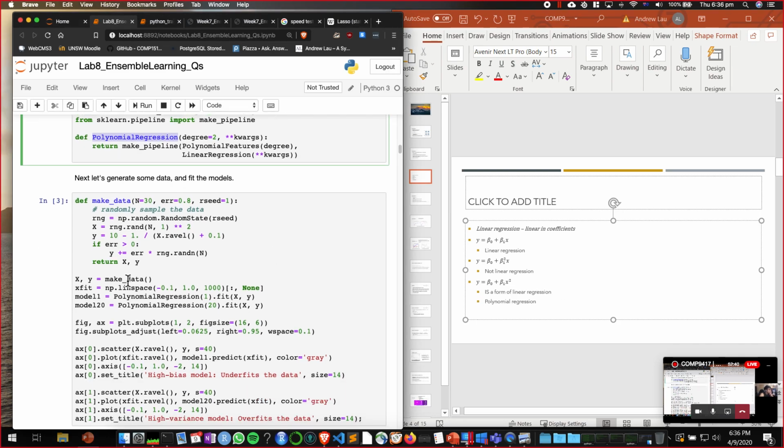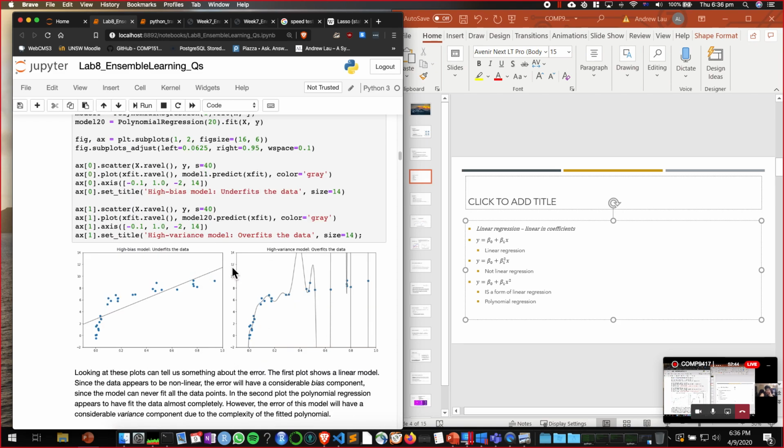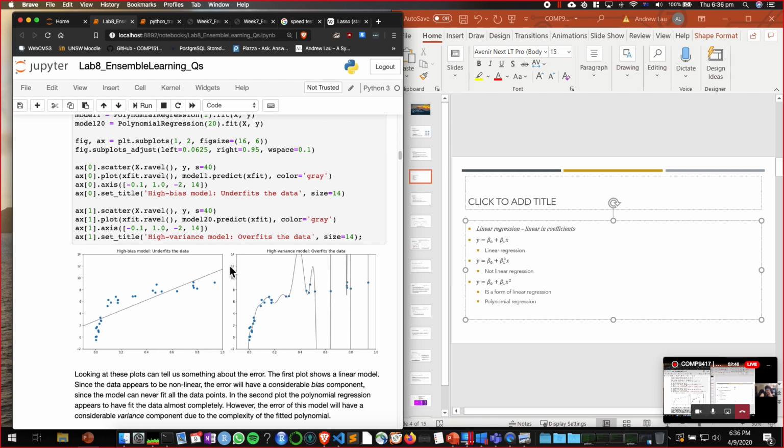Okay. So what they're trying to show here is the concept of overfitting and underfitting and high and low variance, right? And they're trying to show the relationship. So typically a high bias model can underfit, and a high variance model can overfit. It's that duality, or that relationship, the bias variance trade-off. So you can see here that this is a high bias model. Why is it highly biased? Because there's an inherent mismatch or deficiency between the model and what you're trying to model. So you can see here that there's a mismatch.